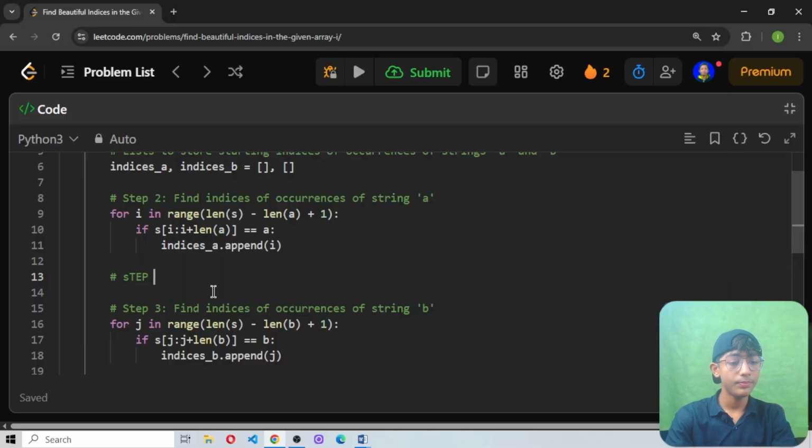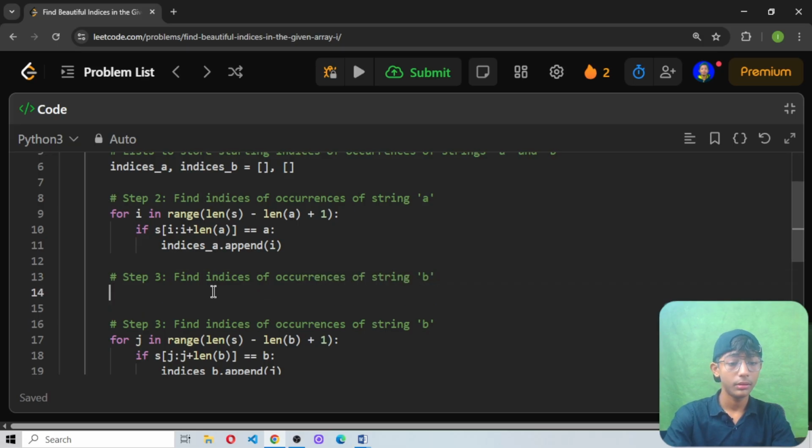So in step 3, we want to find indices of occurrences of string B. For j in range, length s minus length B plus 1.